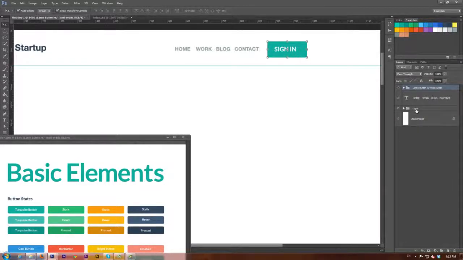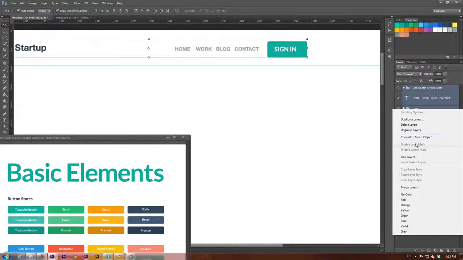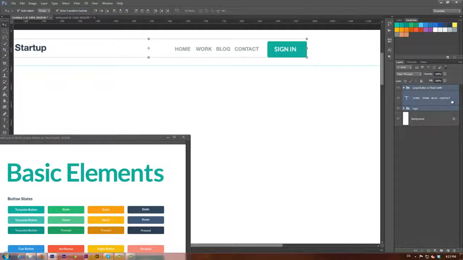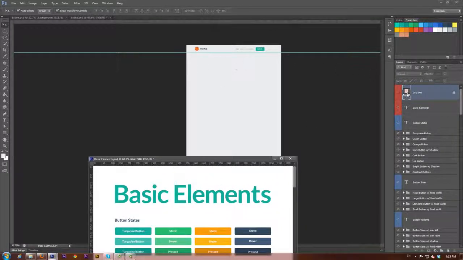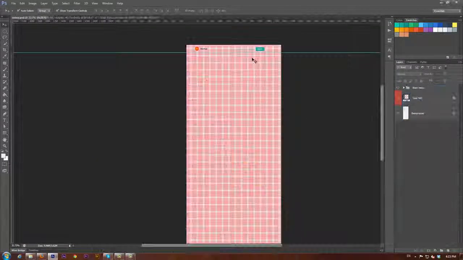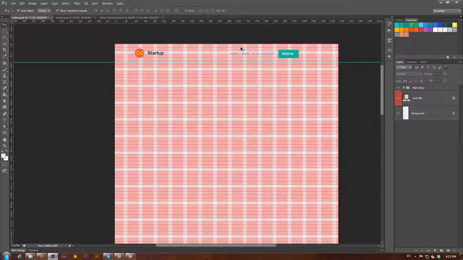When you are finished and the button is put into position, select these layers and group them. In order to place them more easily, drag the layer called Grid 940 from the Design Elements pack.